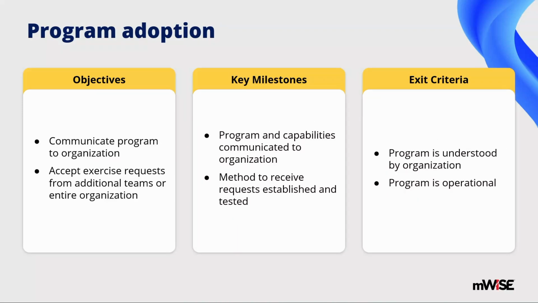So then finally, at this stage, we can expand the program and functionally open the services for consumption by the wider organization. So at this point, we should be integrated, or at least starting to consider integration with processes where we need to be. So this could be things like I mentioned earlier, architecture processes, development life cycles, et cetera. And then we're receiving threat modeling requests, right? Again, the idea here is just to start slow. The eventual goal will be to that self-service model that I talked about, but we need to just make sure that there are some guardrails imposed at the beginning to make sure that we are threat modeling consistently and completely.